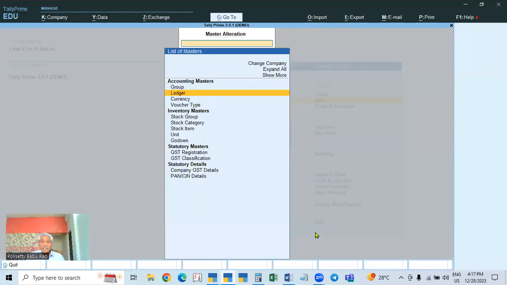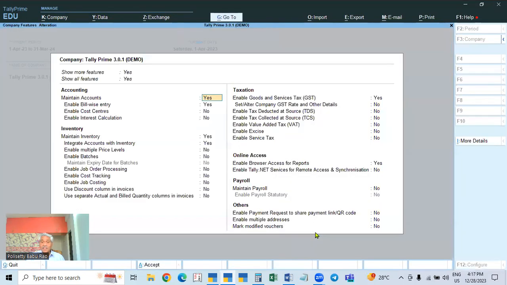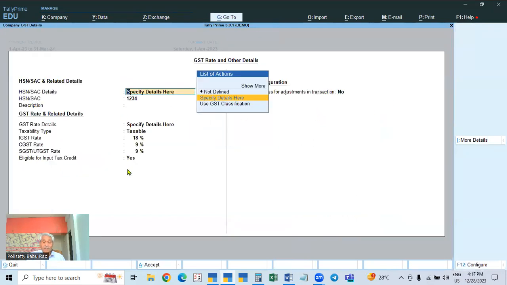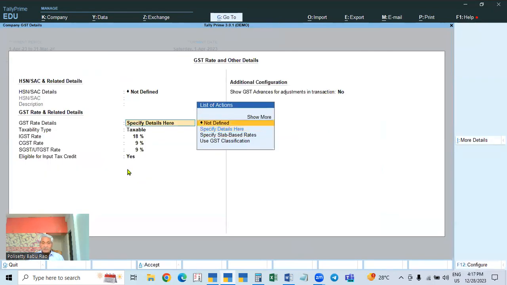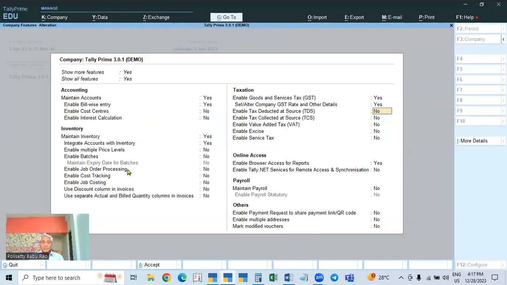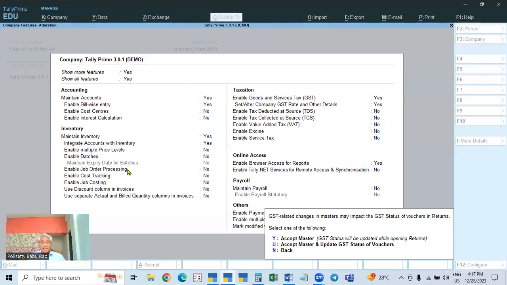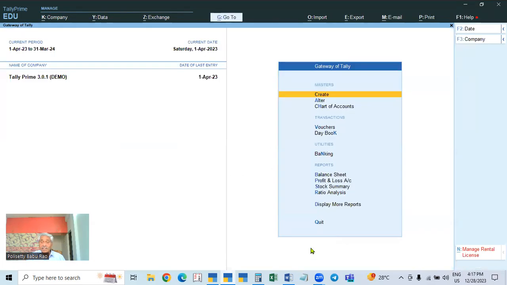In such a case, in the company you cannot give only one number, because we have different numbers, different HSN codes, different rates. So first April, you take here also first April. The amount is not given. When you are making the entries, it will ask you, so you always have to calculate, accept masters and GST status. You have to click always, otherwise you will get errors in the reports.